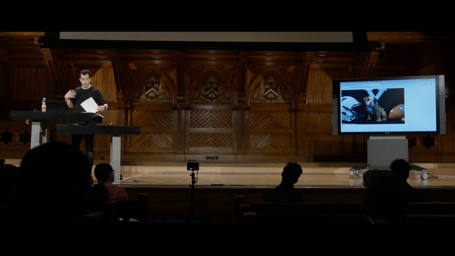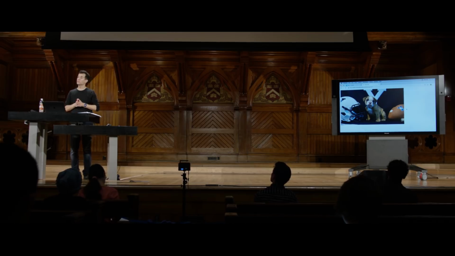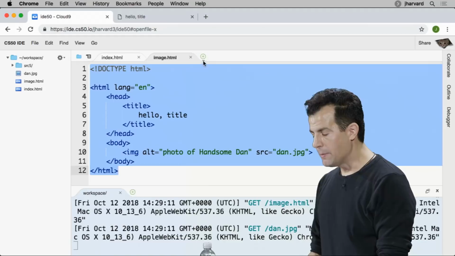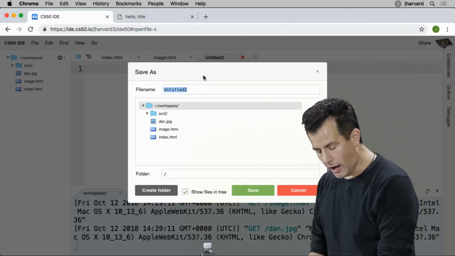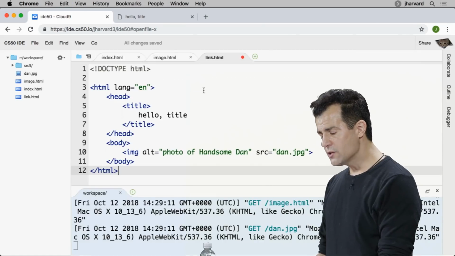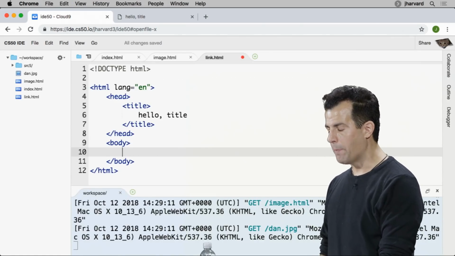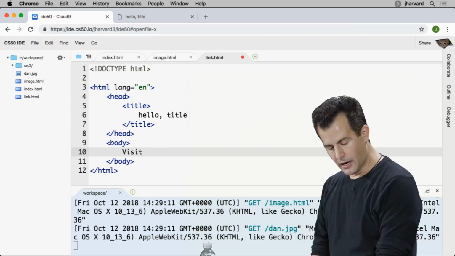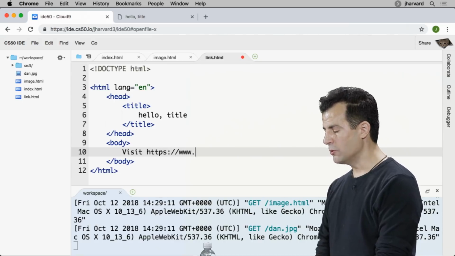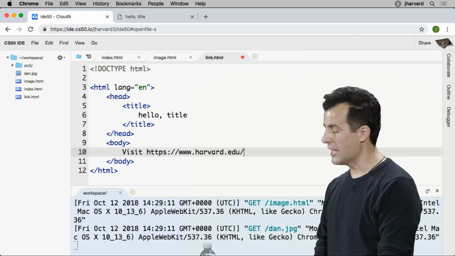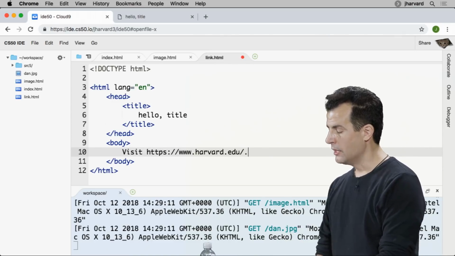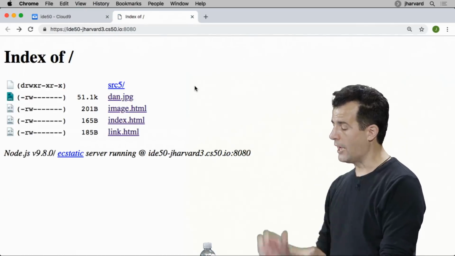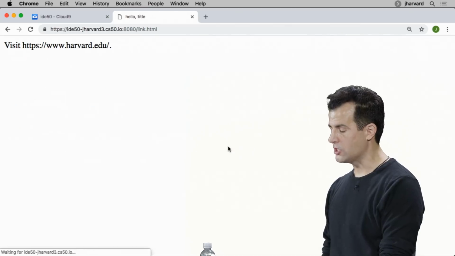Of course, this web page doesn't actually do all that much yet. And so suppose we actually wanted to link to one page or another. Well, we can do that as well. Let me go back to the IDE, copy this same code just as a starting point, create a new file called link.html. And then in this file, we'll start with the same contents, but let me get rid of that body, and simply say, for instance, let's have people visit Harvard. So I could say visit https for secure, www.harvard.edu/ or maybe even without the slash, it doesn't matter, for the default page, period. Let me save this. Let me go back to the index of the web server, reload so that I can see the new file, link.html, that I created, and now click link.html, and voila.